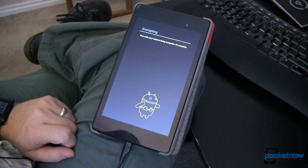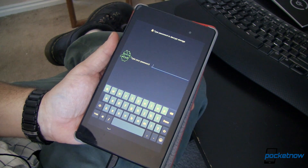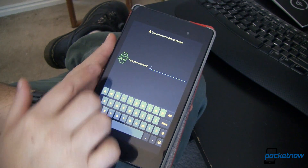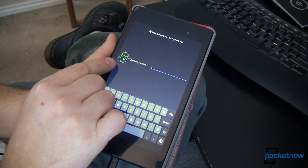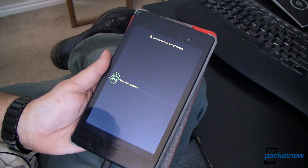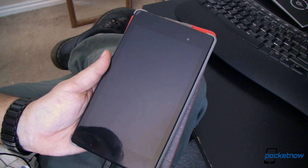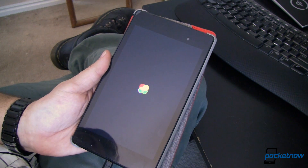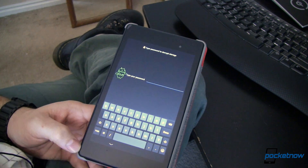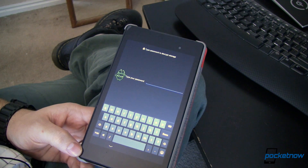We'll go ahead and let it do its thing. After about 45 minutes, the system rebooted and now I'm met with this — it's asking me to type my password, so I'll go ahead and do that. I have a nice tappy sound while I type that in. We'll hit done, and at that point we see the cog again, the screen goes blank, and we're coming back up to yet another reboot. When we power on the device we're asked for our password to decrypt the storage.